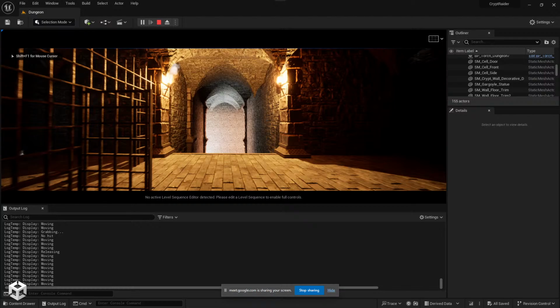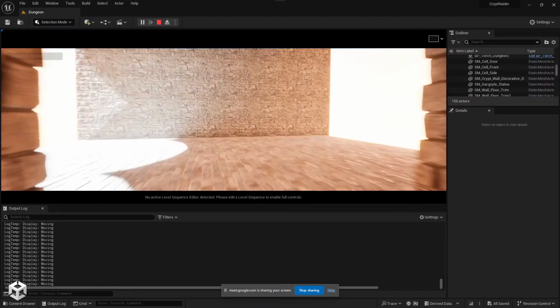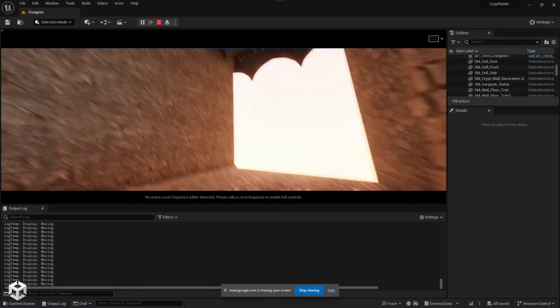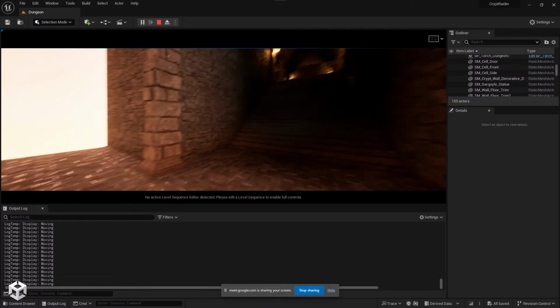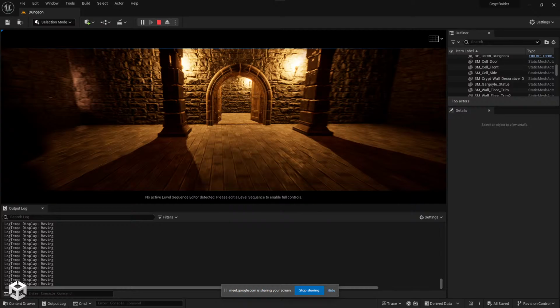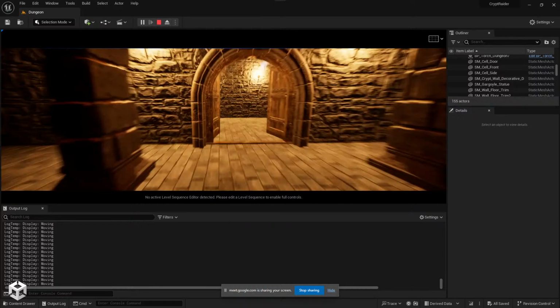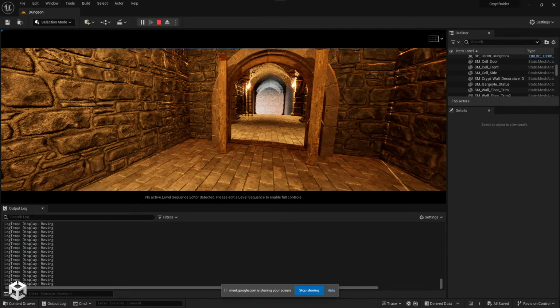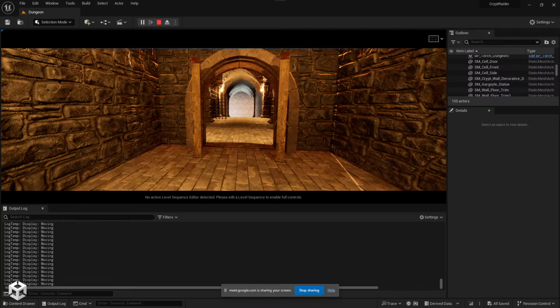And I can run around down here. So you can see the outdoor light and the contrast with the indoor light. There are some weird, funky shadows. Like if I go in here and look out here, there's some really weird shadow flickering going on. I'm sure there are some settings to tweak that.